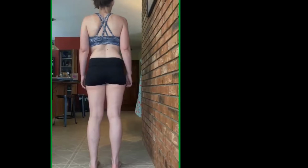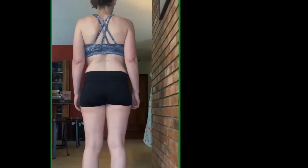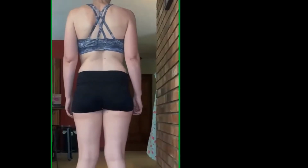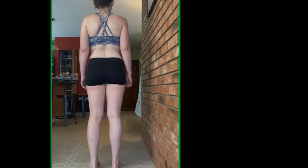She mentions that she has some left SI joint issues and some lumbar spine discomfort after long hikes of more than an hour. And she does look quite extended in her lumbars there, doesn't she? It's almost like all the energy of her body, that's a woohoo thing to say, but it looks like all of her energy is getting sucked up into her shoulders. Maybe a bit of lack of support in the lumbars, but lots of shoulder girdle power.